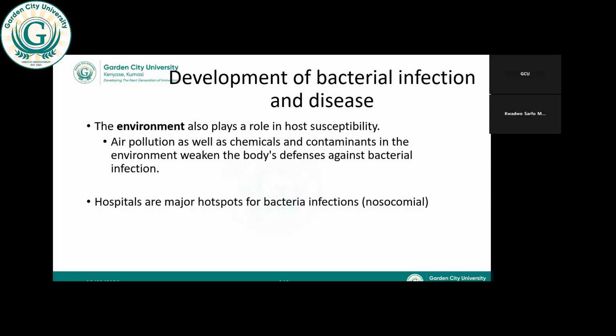You can have air pollution. So if you have people who are having the infection, the bacteria could come out of the infected people through the portals of exit, and whoever comes in contact with these sources will develop the infection if the immune system is not able to contain them. And some chemicals that we keep using or inhaling or encountering in the environment also weaken our immune system. And once the immune system is weakened, it makes way for bacterial infections.